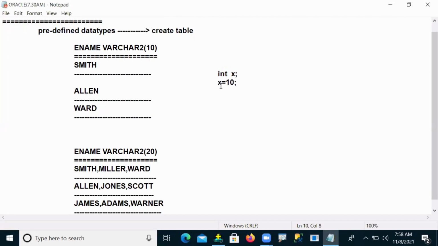Tell me, how many values am I assigning to this x variable?